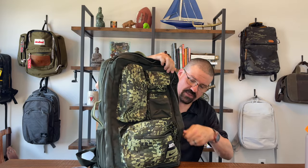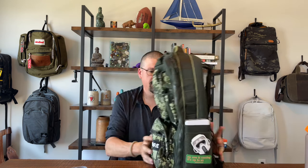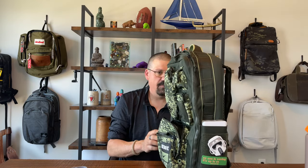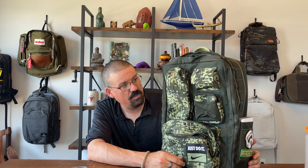First thing I love about this bag is the organization. I loaded it up and it doesn't feel heavy at all — weight is really well distributed. The weight sits in the bottom, the laptop compartment is on the back of the bag, and it all balances well. You can toss the bag down and the laptop is protected, and the whole bag stands up on its own. I love that.